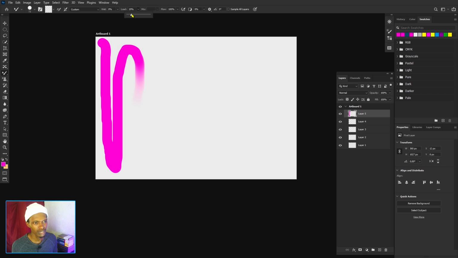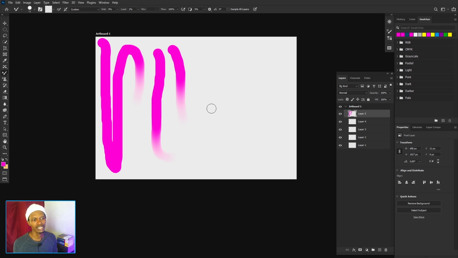If I do like 19, load the brush, 19 is not so much again, right? And then if I do like 1, it's gonna be like a little tip, like tip. That's it. Okay, so that's how much paint on the brush you have. That's the load, right?